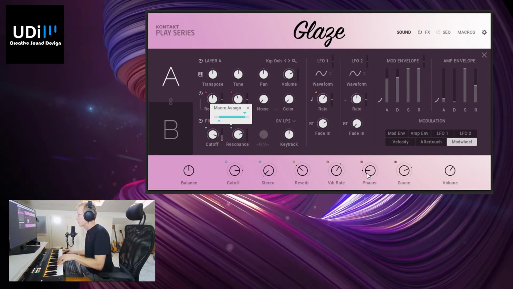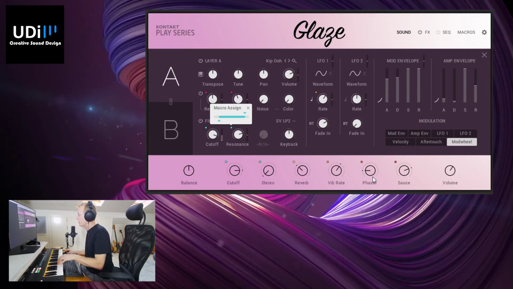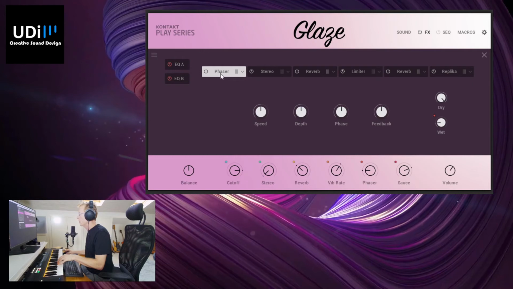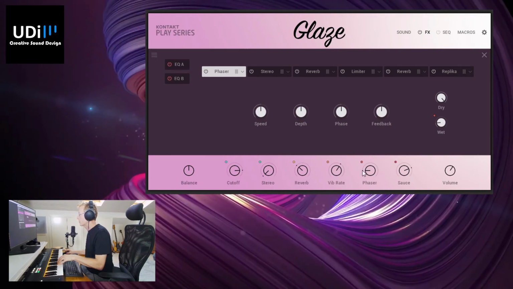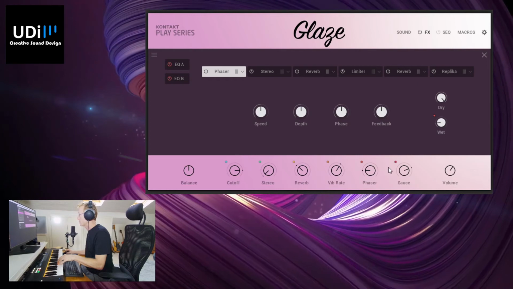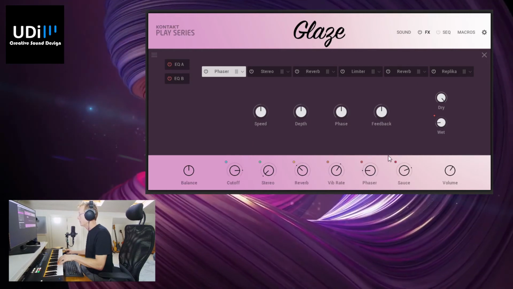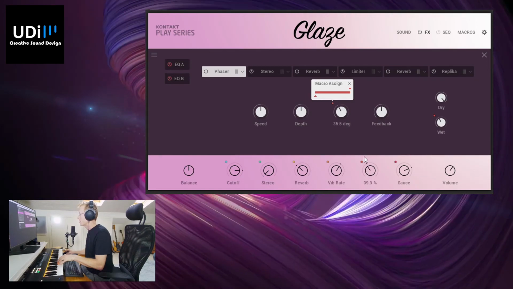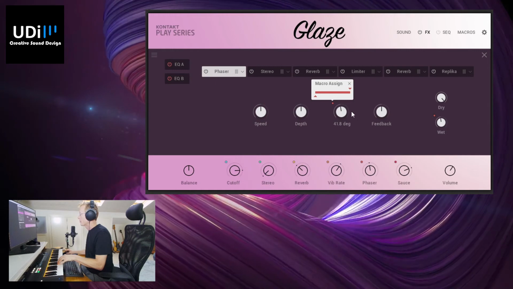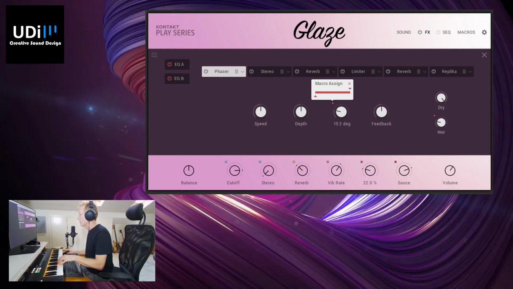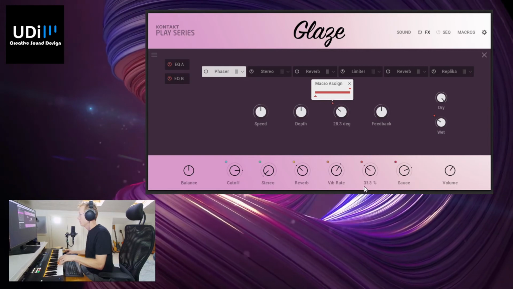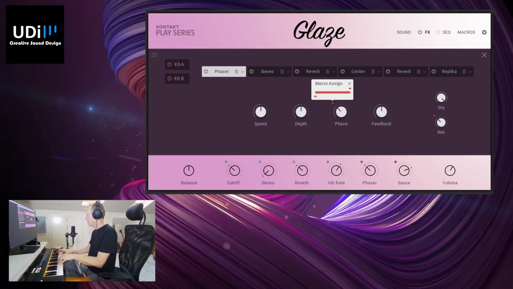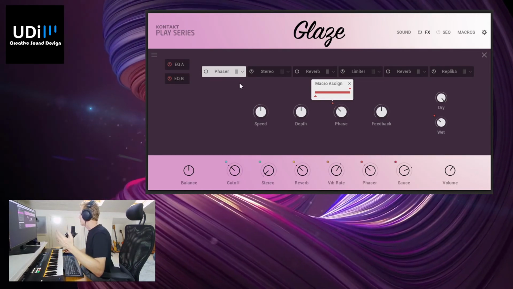And same goes for anything else. So I can see that this one is assigned to the phaser. So let's go and see where that is. So I see that this is the phaser and the wet. So this is what it is. So that's that orange thing here. So I'm going to click that, and I'm going to click this as well. So now the phaser is doing both the wet and adding also the phase. So that's the idea here, pretty simple.